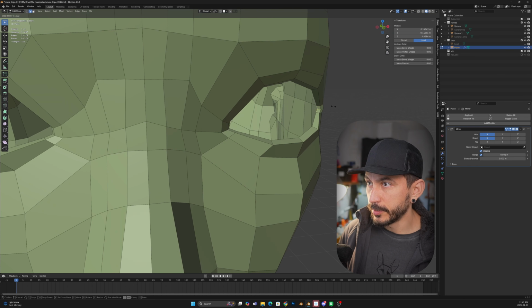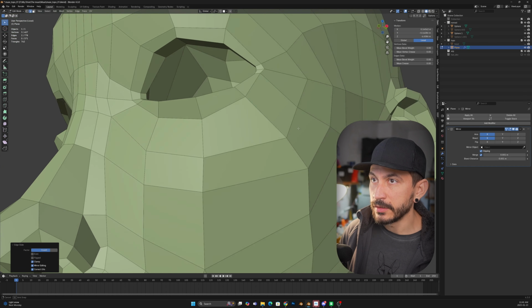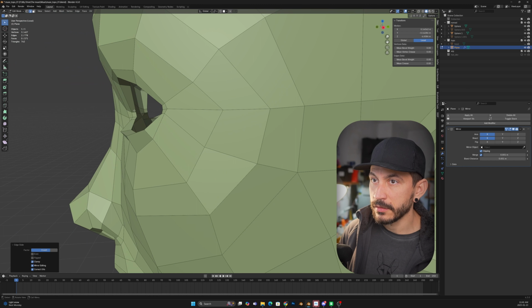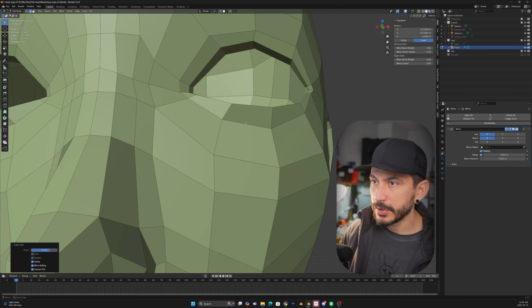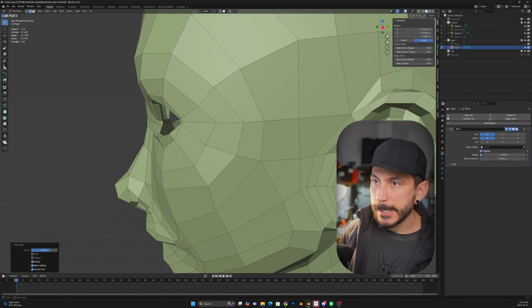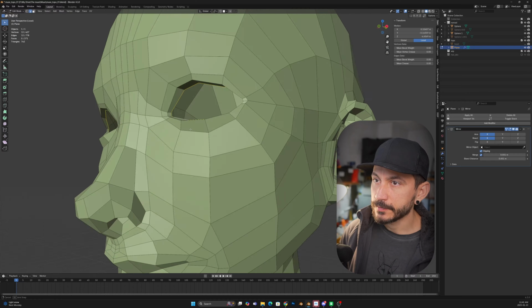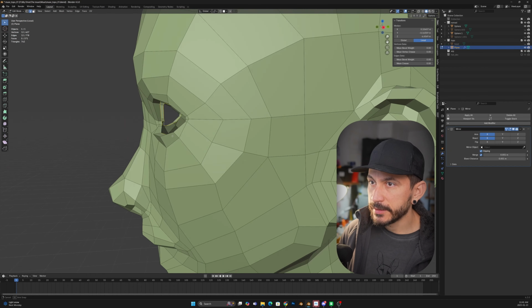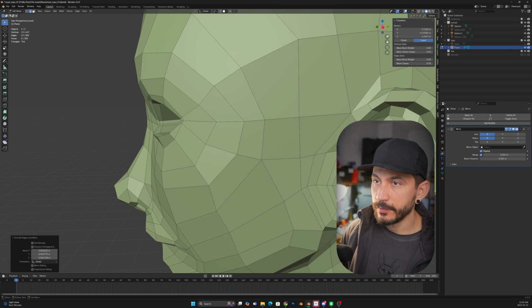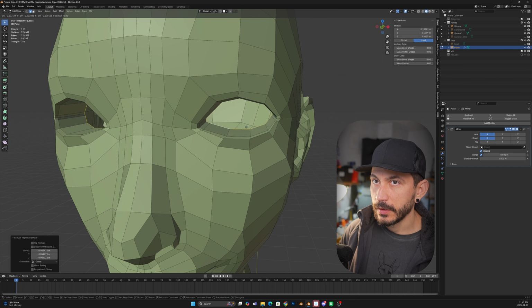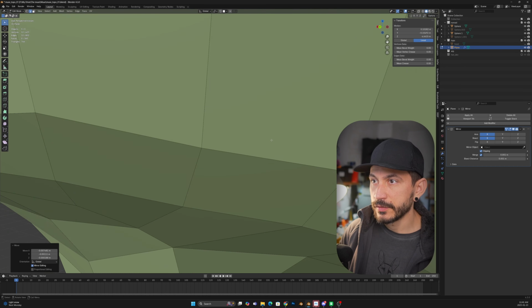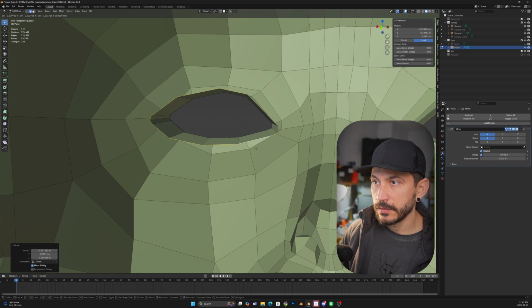And that's another positive of being this low poly, because if I was at a higher poly count now, it would be a little bit harder for me to adjust that. Not much, but a little bit harder, right? So selecting this whole thing, extruding one more time, and I have 12 sides to this.